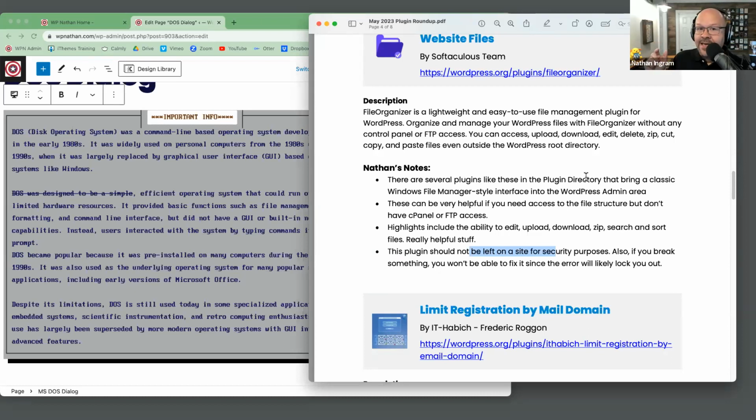The other thing is, this is the same as like the WordPress file editor for like the theme editor and the plugin editor, where you can actually edit PHP files from within the WordPress admin. Be very careful with that, because if you break something, if you get a semicolon out of place, or you miss a squiggly bracket or one of those things, then you have a white screen on your WordPress site. And because you were using the WordPress interface to do your editing, you've now lost access to fix it. So that's not great. So just be very careful. Use this sort of thing sparingly.